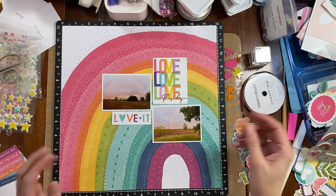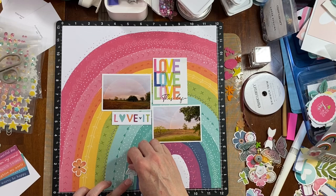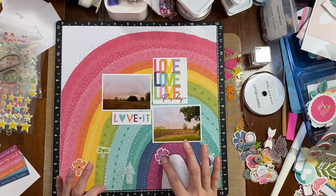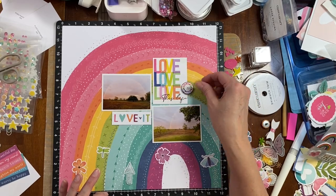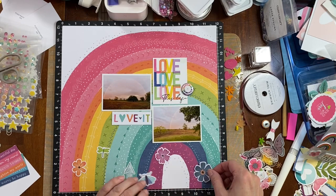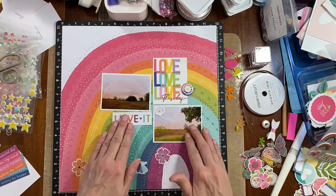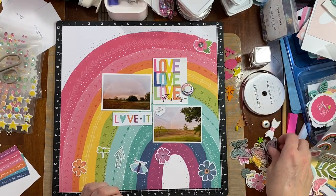Okay, so I just have some embellishments from Happy Days like this. And then some, I'm not even sure where they're from, to be honest. I was just kind of color matching. And let's see. I have a rainbow viewfinder from Yes Please Papercrafts. Let's think about putting it about here. This probably goes here. I was thinking about putting the sticker here. This embellishment here. A vellum butterfly here.